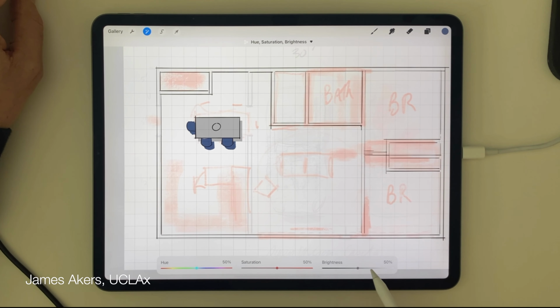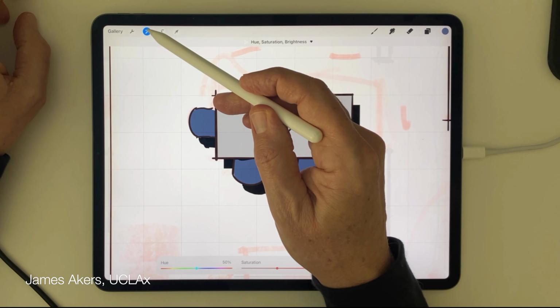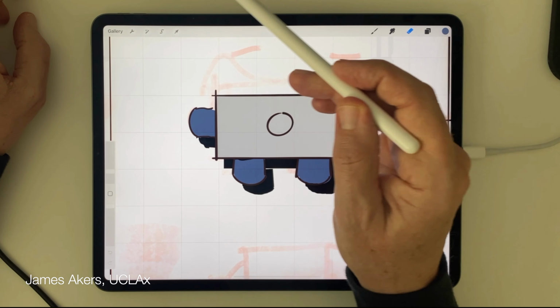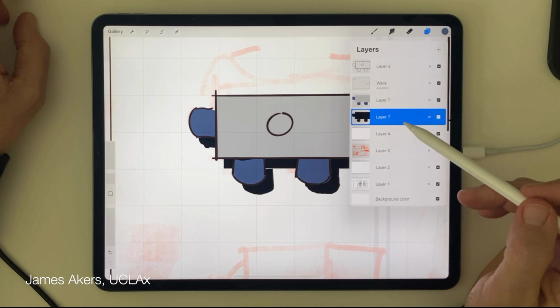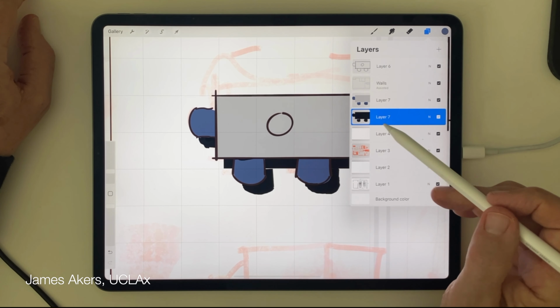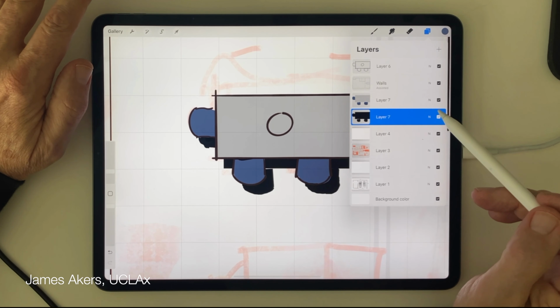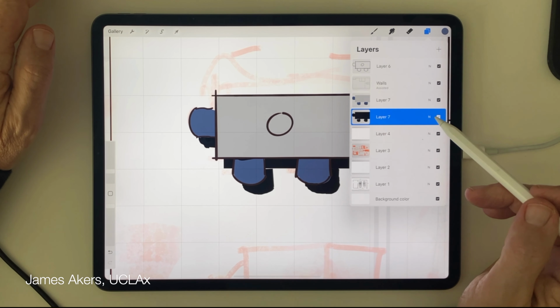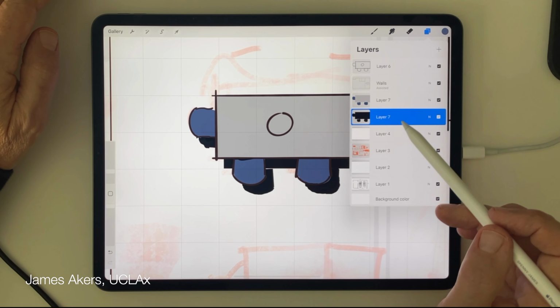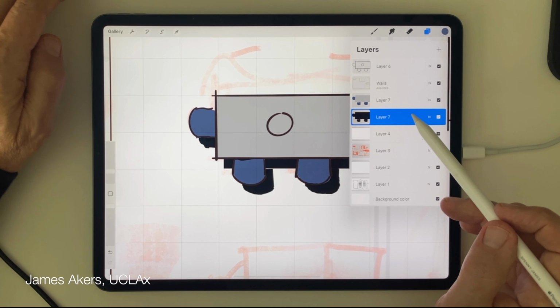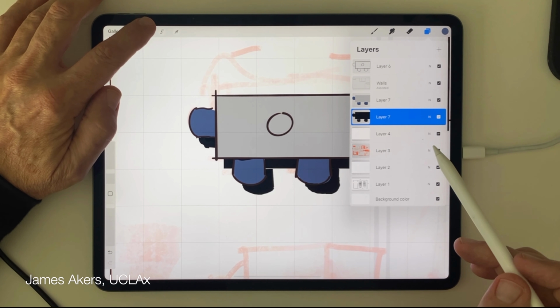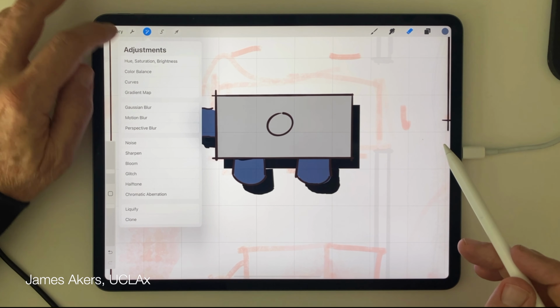Now, it's not as simple as just going back if your shadow is too dark. What I want you to do is leave it at its full darkness, tap out of the adjustments menu. Now what that does is it says to this layer, I'm done playing with those colors. I want them black because I'm going to do something new with them. And now while you're still in that layer, I want you to go back to the adjustments menu.